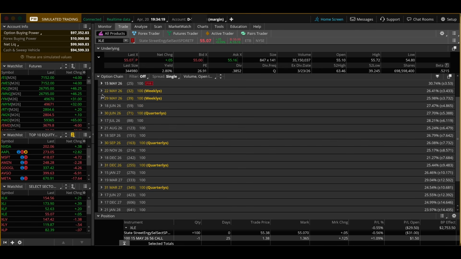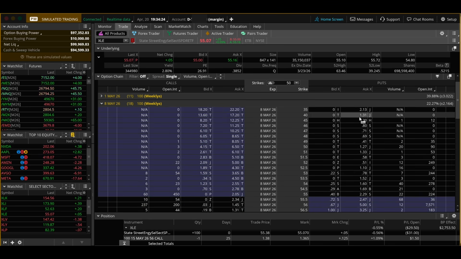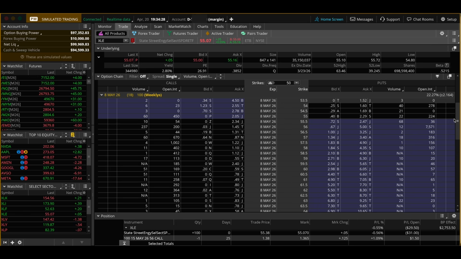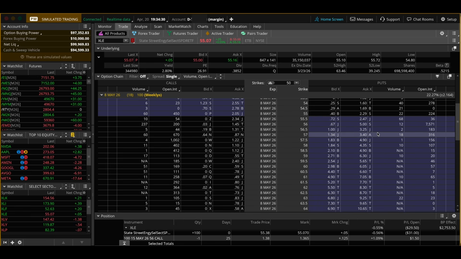Okay. So the next thing I want to do is compare the May 8th expiration, after we took a look at the kind of volume and open interest that was in the monthly options expiration cycle. And we can see here that the open interest isn't terrible. The half strikes are filling in somewhat. But the volume today just really wasn't there across the strikes. So for me, from a liquidity standpoint, I am going to be looking to trade that quarterly expiration cycle.